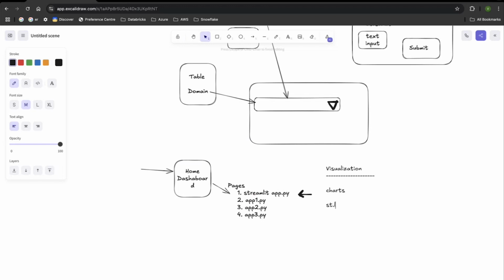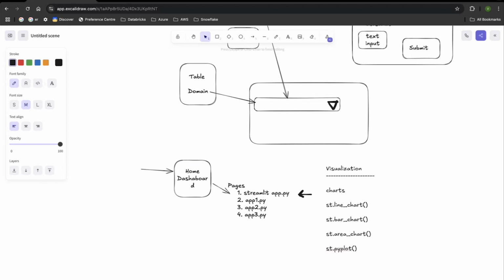For example, for a line chart you define line_chart and pass the required columns and values. Similarly, you can define a bar chart or an area chart. We have a set of charts like this. When we come to the practicals, you will see how to use all these charts.